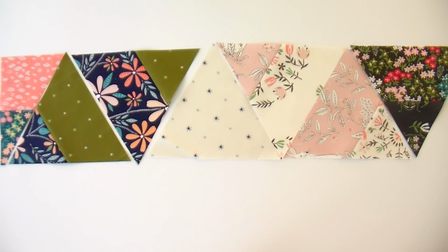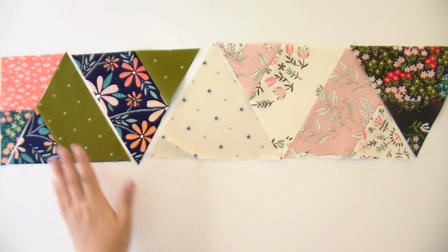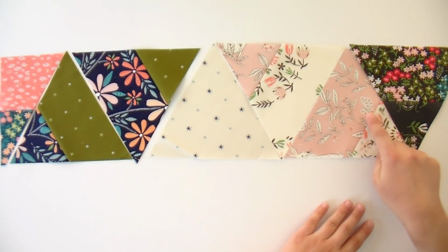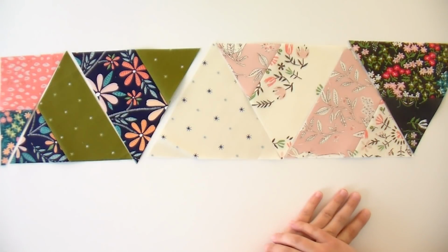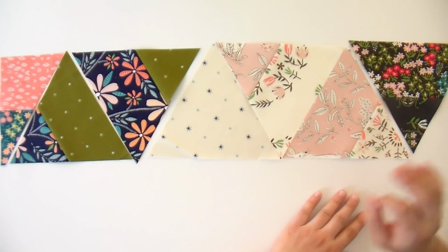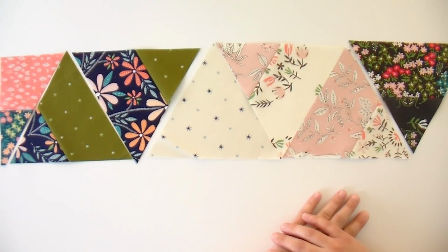So there's essentially 2 types of rows that we're going to make, whether it's the top of a diamond or the bottom of a diamond block. In this case, I'm showing you one that is sort of the middle of it, because we have some seams that need to go together to match. I want to make sure I show you how to do that, because that is the critical part of this, because these diagonal seams here are going to match and come together perfectly, and then it will be fabulous.